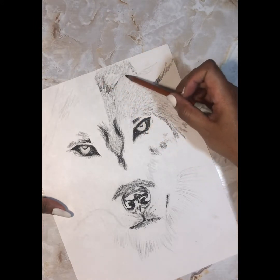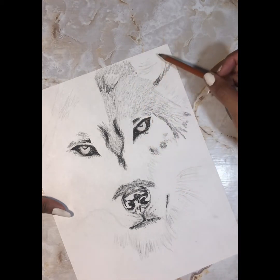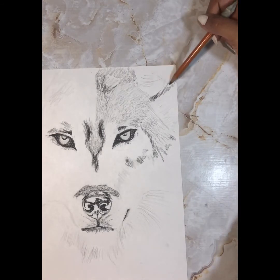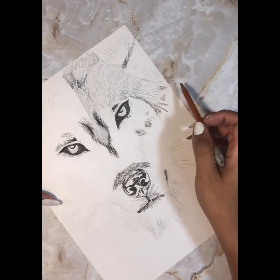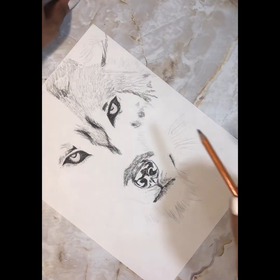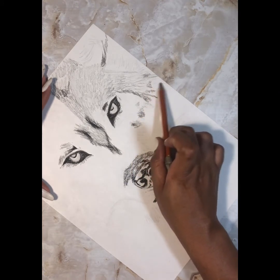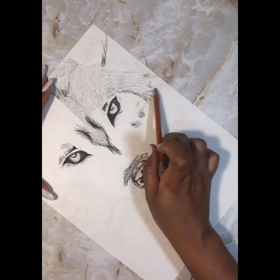If you ever watch black and white TV, you can kind of tell what's red, what's white, what's gray, what's black. The different shades of gray tell you what's what. You might not be able to tell exactly what color it is, but you can tell — okay, this is a color, she's not wearing a black dress or a white dress. It must be some color, and it's light or dark. That's the same principle I'm applying here.